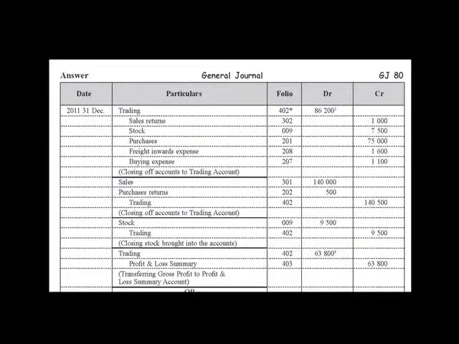And then the closing stock, we don't have an account. Closing stock is obtained by conducting a stock take. Once it is revealed, we will have to make this entry, stock account debit and trading account credit. So it is a new journal entry. Then here, trading account debit 86,200, trading account credit 140,500, and trading account credit another 9,500.